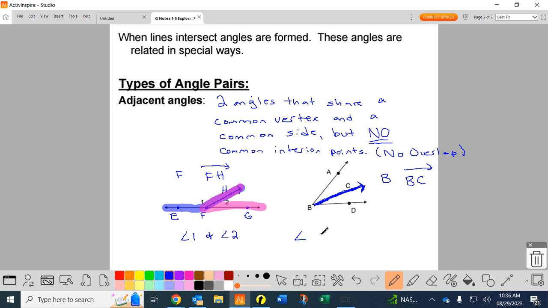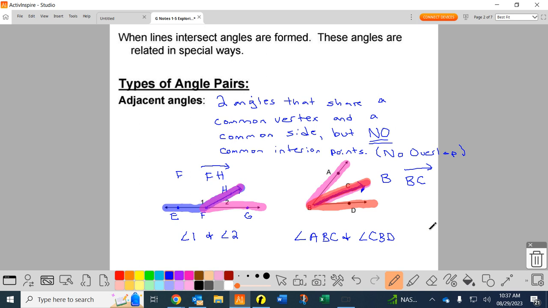So what angle is the angle that's on the top right here? Oops, sorry, I changed the wrong thing. Hold on one second. This angle right here in pink, what angle is the pink angle? ABC. And it would be adjacent to this angle that's here in, let's do red. Sorry, here we go. This one in red right here. What angle is the one in red? CBD. CBD. There we go.